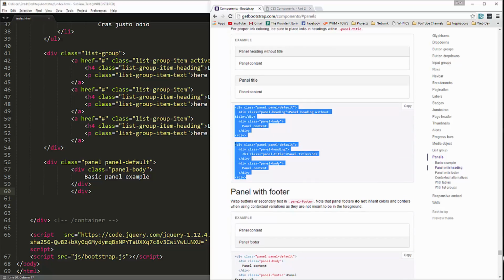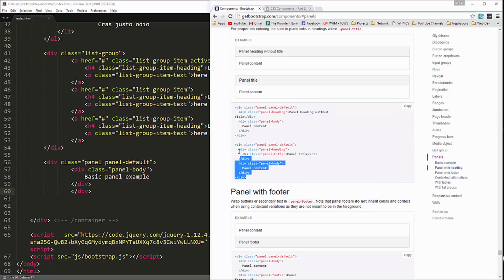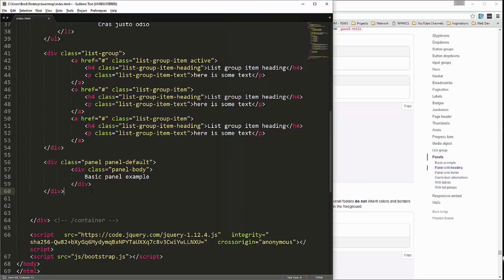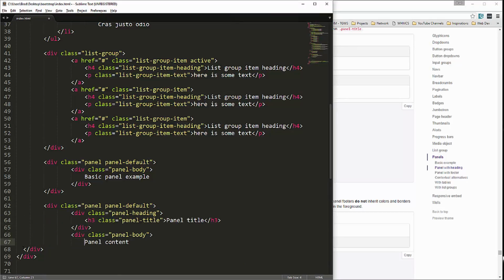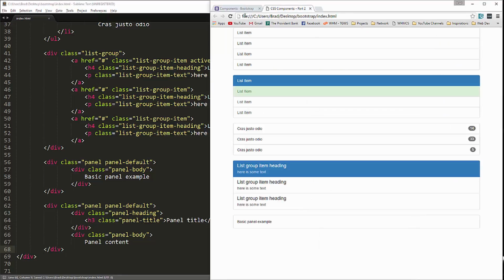So for instance, let's grab this. Okay, so this one, you have a panel title, and then you have the panel content. So this could actually be used for a main section of a page where you have the article title and then the content.